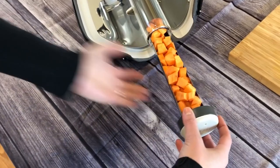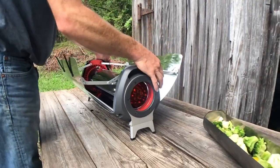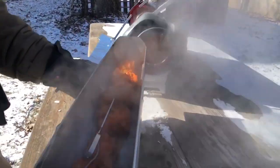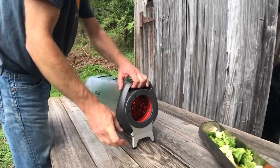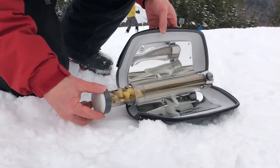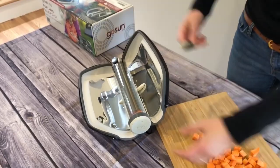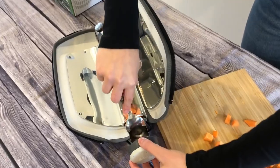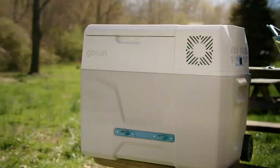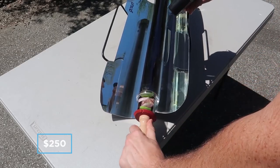GoSun Thermal Cookers. For times where you want to cook a little bit more effortlessly, GoSun has you covered. This roaster's power comes directly from the sun and can be used even in clouds and rain. It can reach 550 degrees Fahrenheit, but with its vacuum tube insulation, it remains cool on the outside. This vacuum allows it to keep moisture inside, meaning foods stay moist and never burn, says GoSun. A meal for two can be cooked in 20 minutes for the Sport model. The smaller Go takes up to 45 minutes, while the larger Fusion takes up to an hour with its almost four times bigger cooking space. The company even sells a solar water boiler, perfect for hot drinks on a lunchtime break. The mid-sized Sport model sells for 250 dollars.